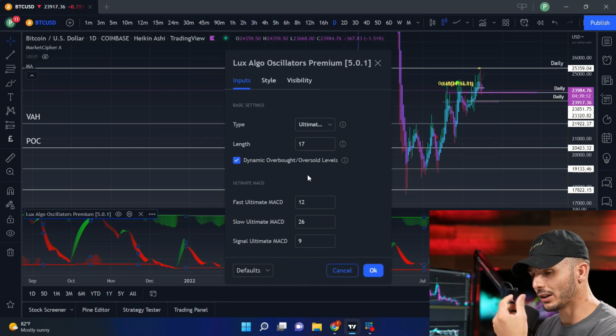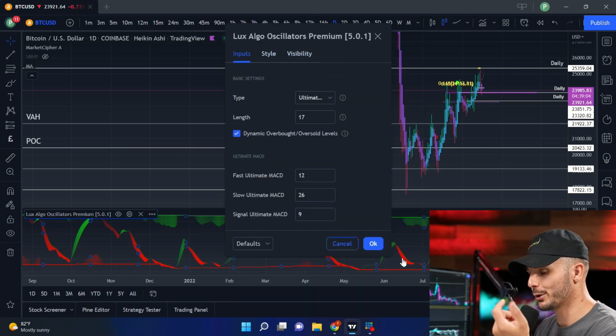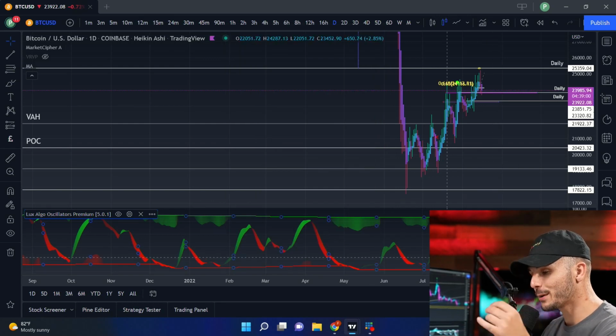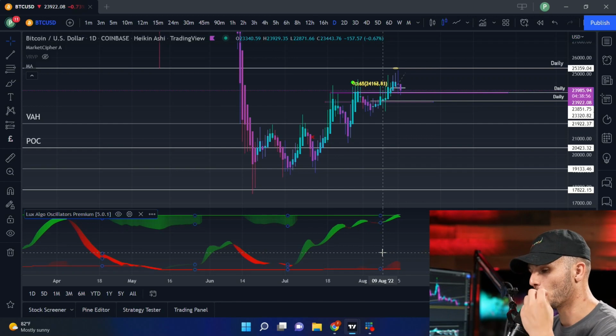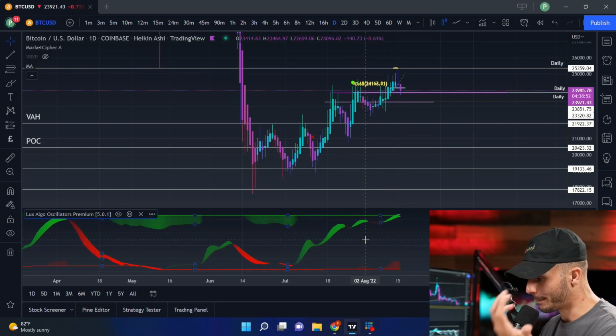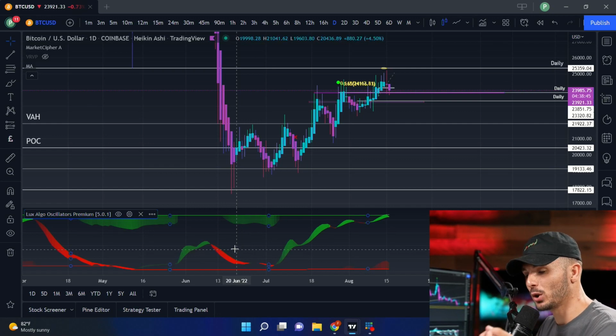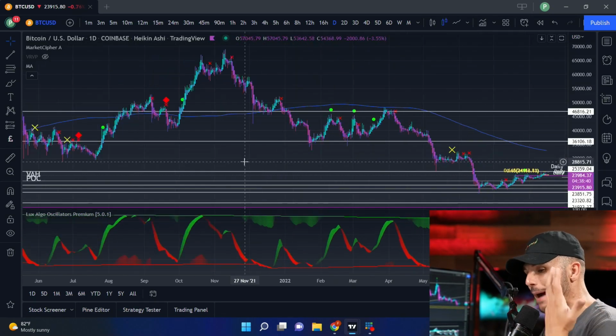And I'm just going to dive a little deeper into each one of these. And then you can see, obviously, you can change settings here. I leave everything default, but you can go through your settings and change things. I keep everything default for the most part. But with your Ultimate Stochastic, this is a really good way to try to see where price is getting really oversold or really overbought. And just to take a deeper look at this oscillator, I do just want to go back and basically backtest it, right?